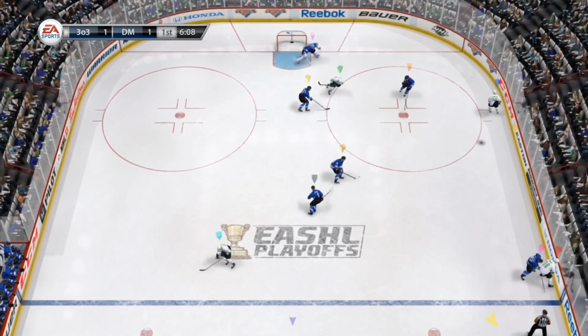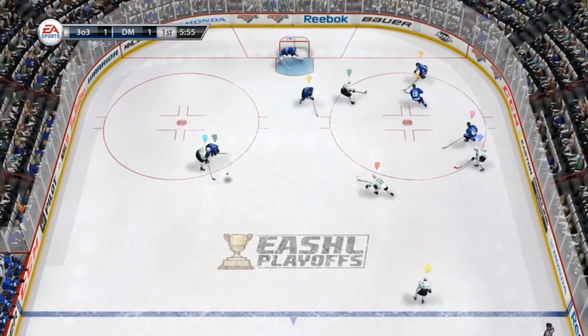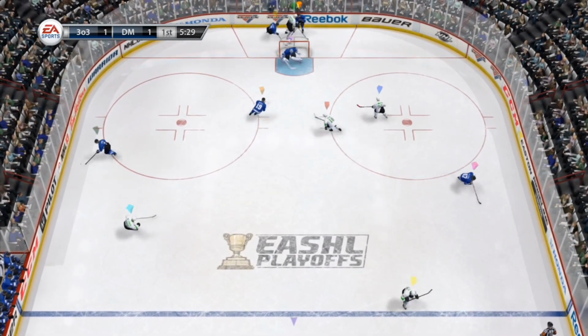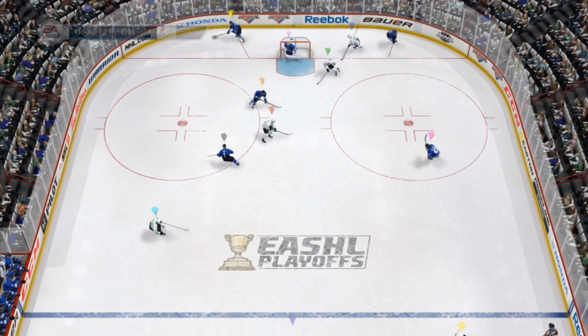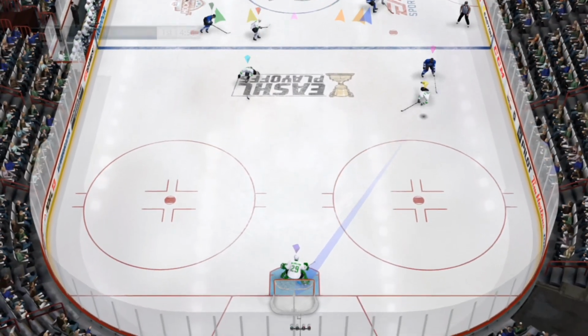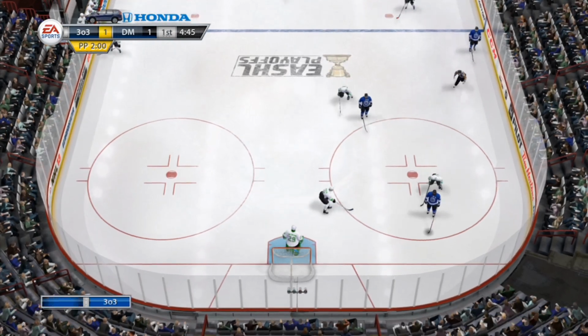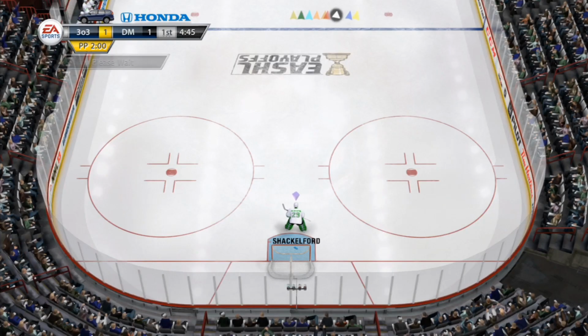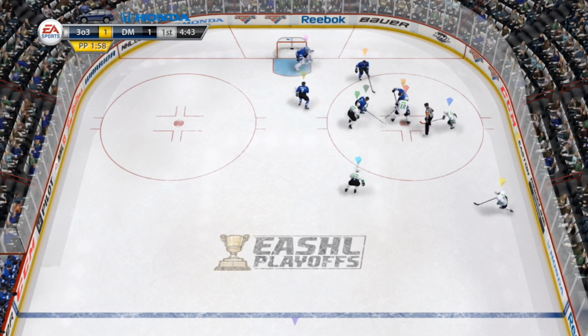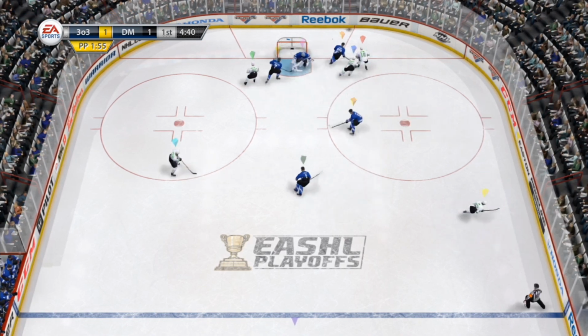Picks that puck up along the point. Shot. Trying to work that out. Clears out of the zone. Penalty to come. Not sure what we've got for a penalty, but we've got one. He skates over to give it to the official scorer. Williams is being assessed a 2 minute minor tripping.